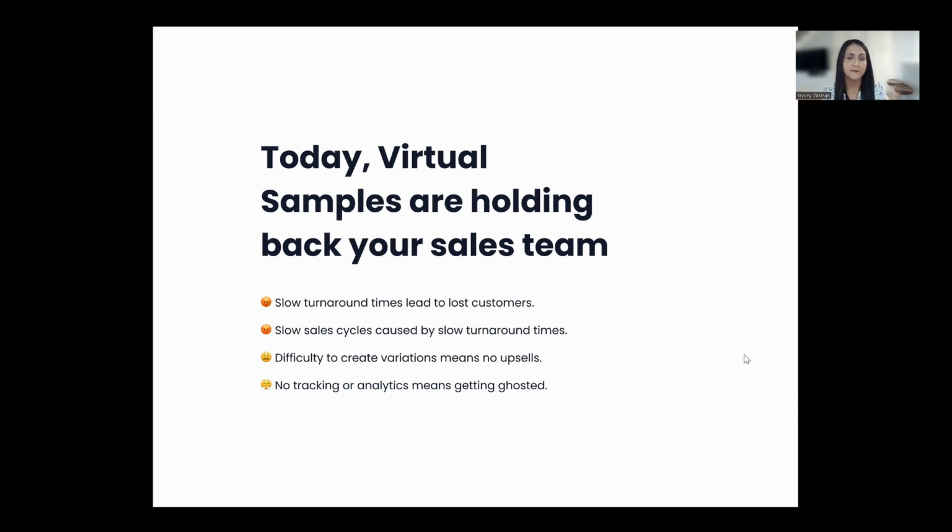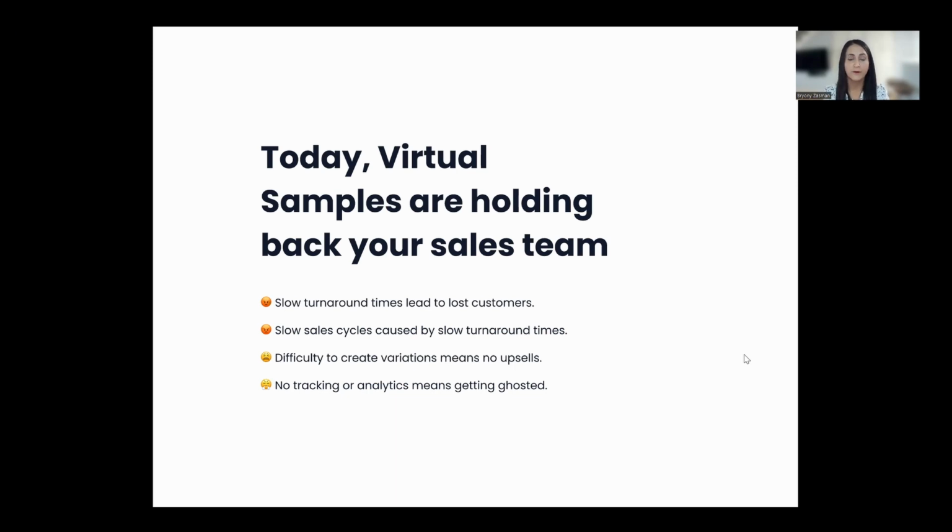We also found that most suppliers have difficulty creating variations of virtuals. You usually do not get one request for one blue mug with one logo. Generally, a request is multiple mugs in multiple colors with multiple logos. So the request can become quite complicated.